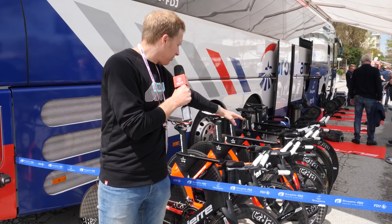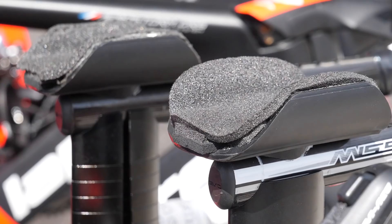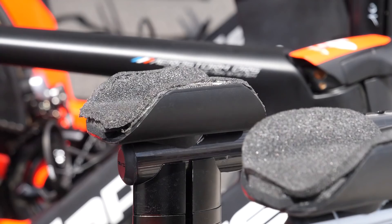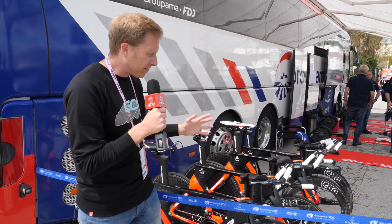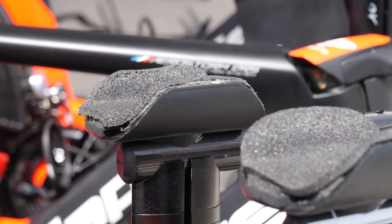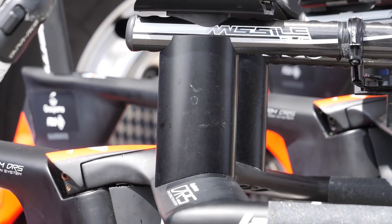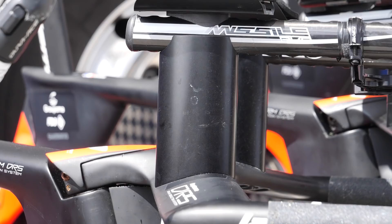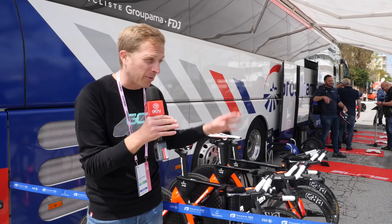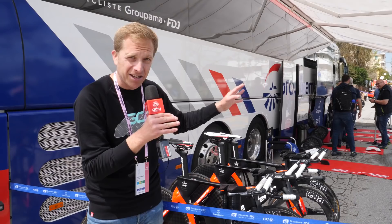Moving along to Ramon Sinkledam, he's got almost a neoprene style — quite traditional, but they've done away with the fabric covering. Underneath the actual forearm rests, if you look under Sinkledam's bike, he's got a one-piece aluminium built-up stack system, whereas Scottson has a number of different spacers. So possibly they're not the same height. Sinkledam's looks much better really, because it's a one-piece bit of kit.